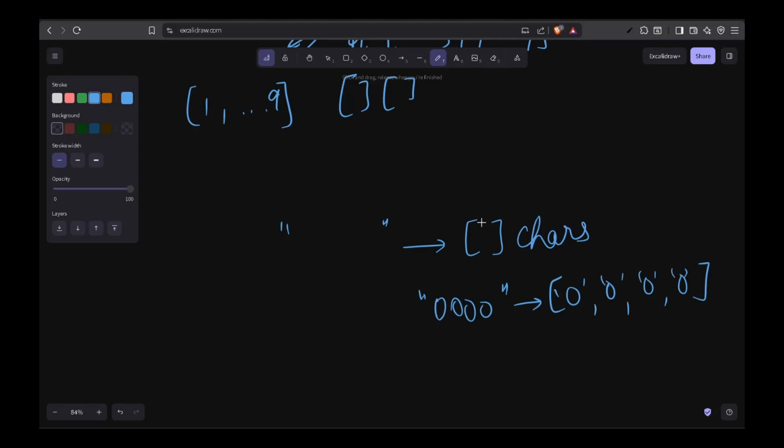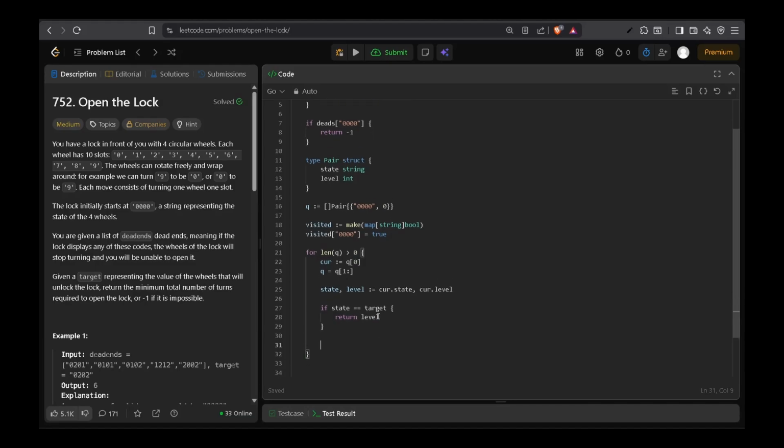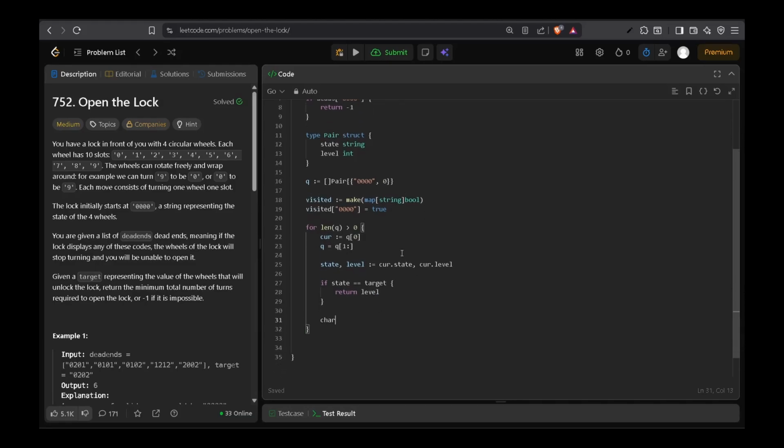So let's do that. That will be characters equal to array of rune of state. So in Golang, there are no characters type, we have a rune type, right? Now we'll iterate over this character.